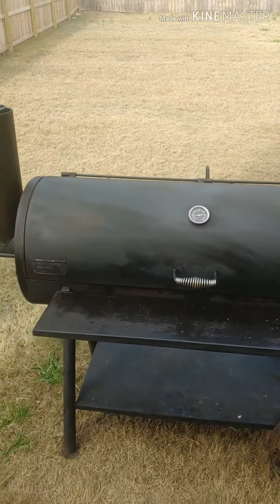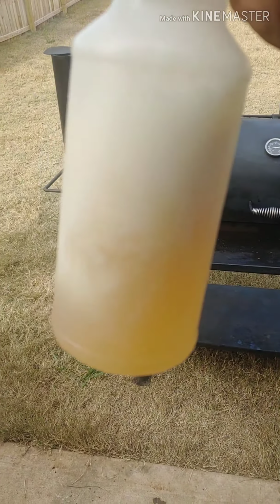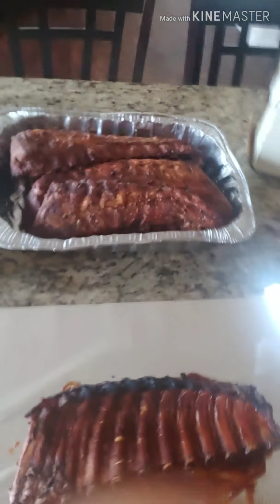So, check it out. I'm going to go wrap these ribs. Put my beer spray down and get it going. If I got any left, you know, I'm going to put it in a glass and drink that, because I don't waste nothing. So, roll with the Smokin' Bear. Let's get it.